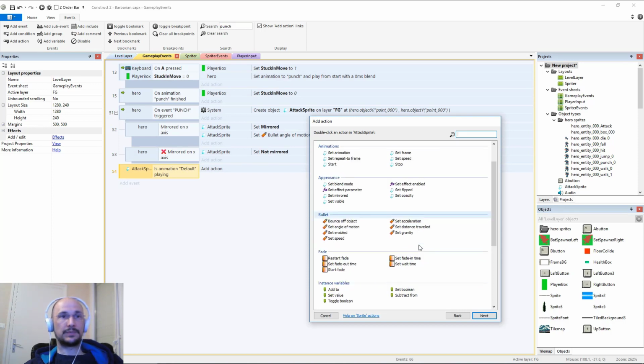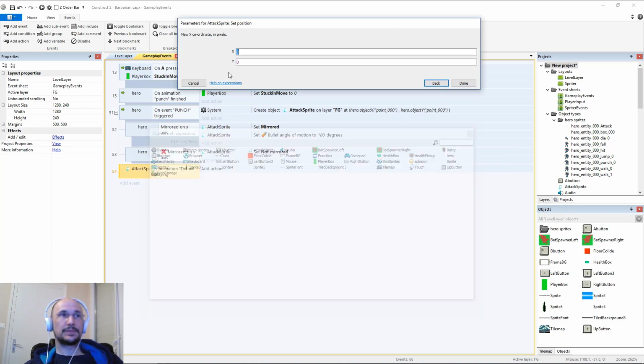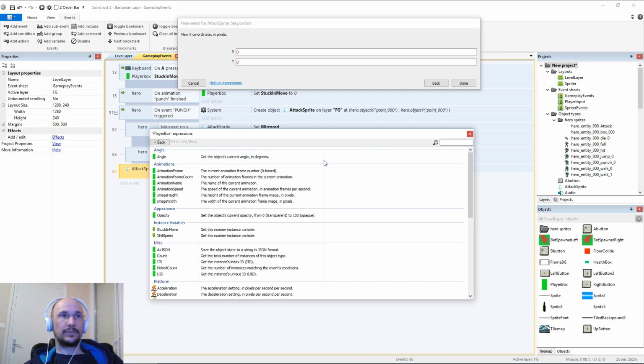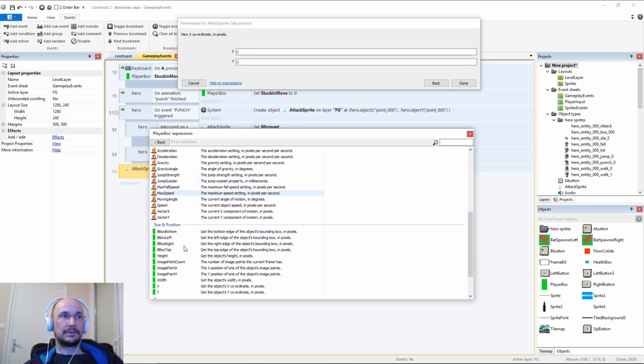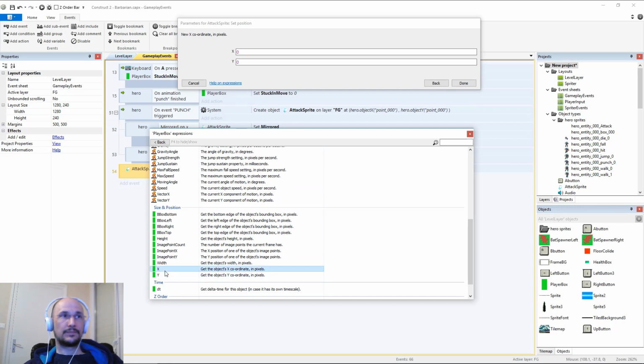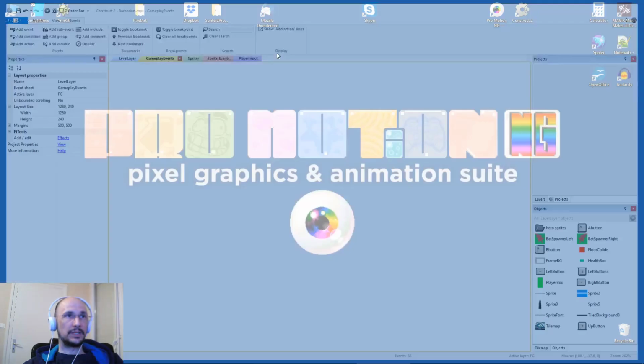The X will be player box X. We're going to have to do a different variant depending on which way he's facing.